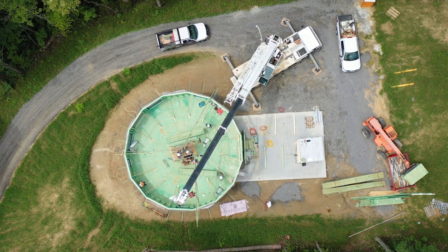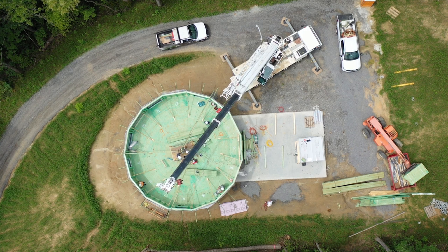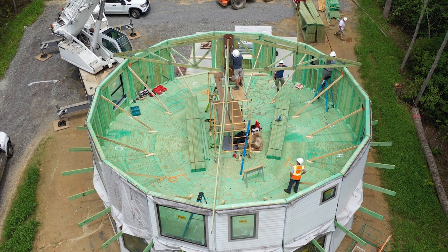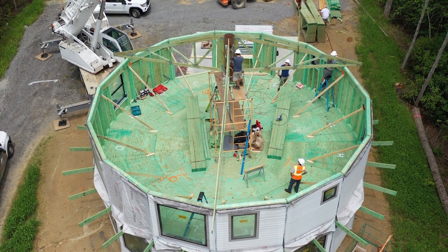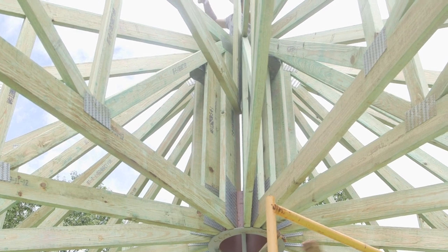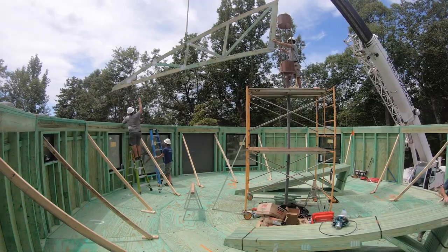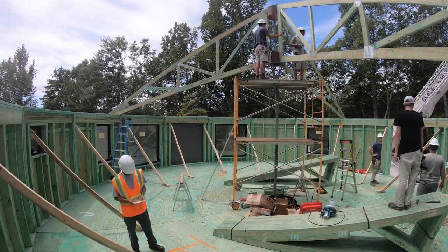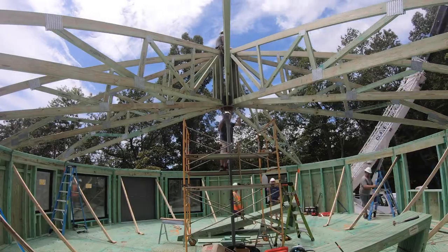The second and third hip trusses installed can be approximately 120 degrees from each other. On even-sided or larger homes, four hip trusses at approximately 90 degrees from each other should be used. This is very important for safety because opposing trusses help to stabilize the compression ring and keep each truss in the correct position. There may be a tendency for the roof system to pinwheel. Please consult the construction aids and Dell Tech support for tips on avoiding this occurrence. When these trusses are installed, make sure all overhangs are equal lengths from the exterior wall to ensure the system is centered in the house. Temporarily nail these trusses to the wall to lock in the system. Nails will need to be removed later.